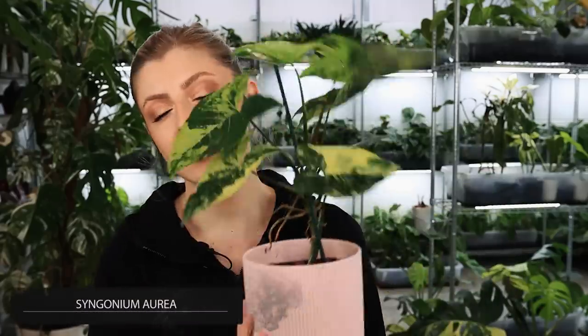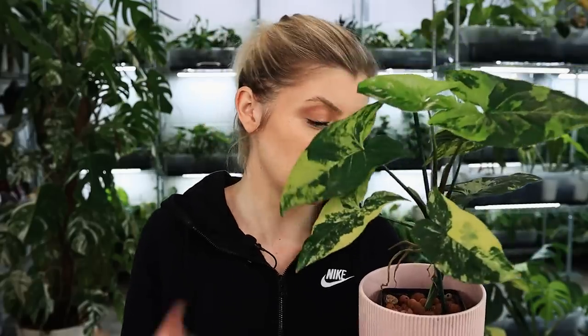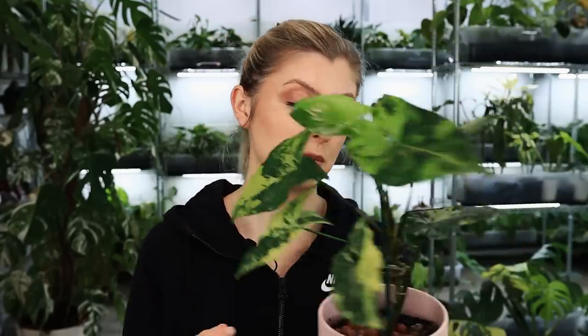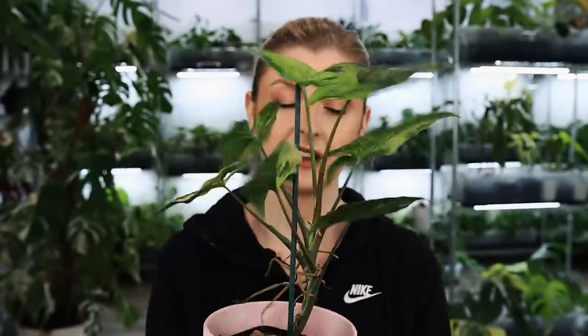I just feel like a lot of syngonium just got lost, and I don't know why, because they grow really quick, they propagate well, they're pretty tough. They can take over watering, they can take under watering. You can grow them in water, in lecure, in pond. This one's in lecure and it's done brilliantly — it was grown from just a cutting with roots that were probably about a centimeter long, and it's done really really well. This has come out of the feed experiment. I pulled them all out maybe two weeks ago, took photographs of all my findings and depotted them. This is one of them and I want to showcase it because I feel like people have forgotten about these, and it's not the only Syngonium I feel like people have forgotten about.